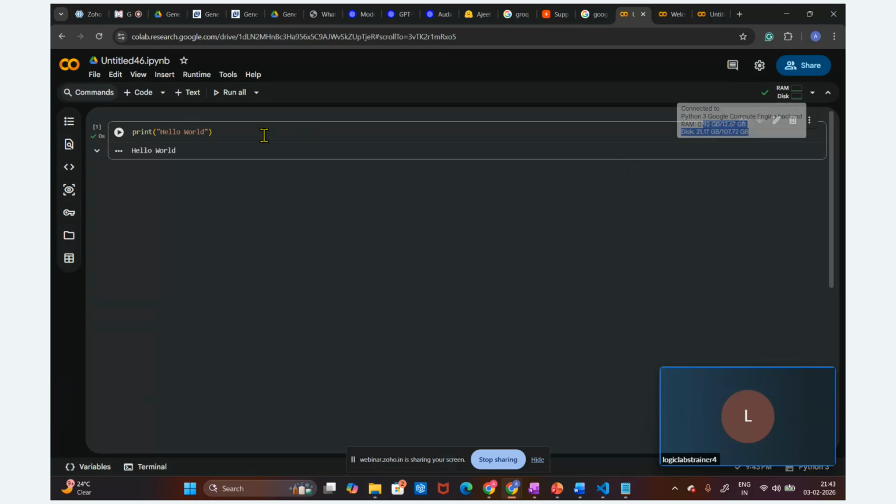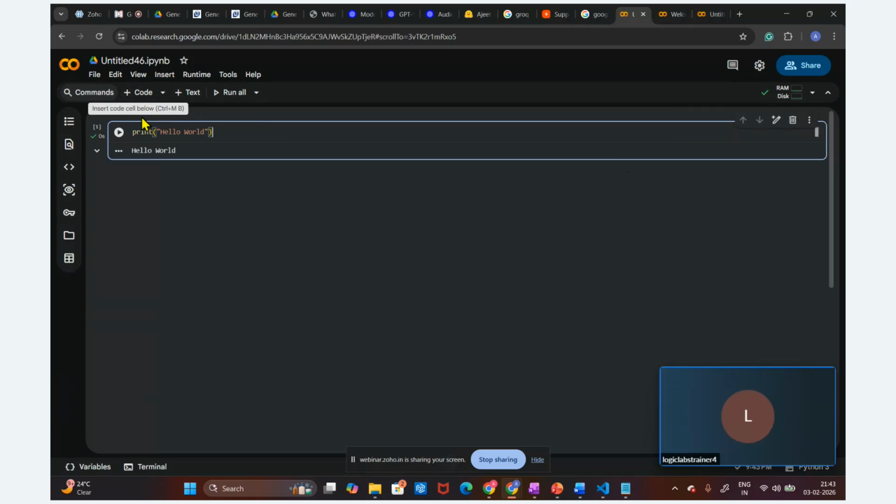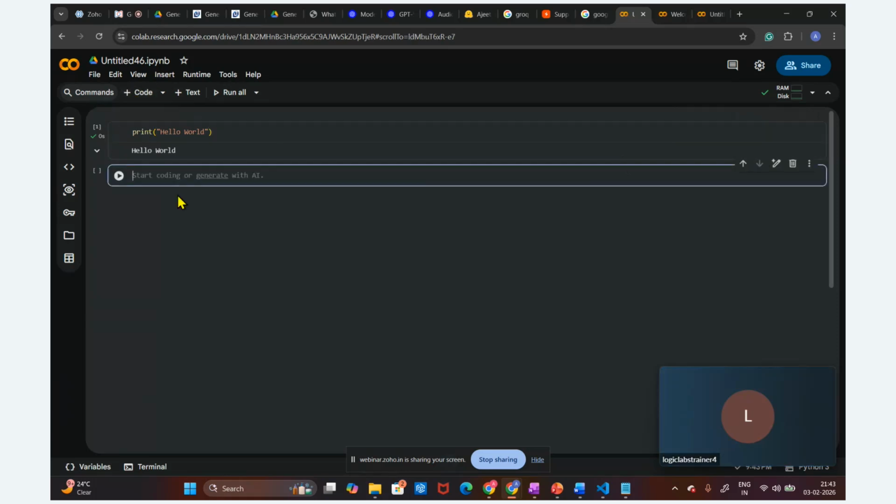So this is the one cell I have written, one line of code. Whenever I want to write another line of code, I click on the new cell. Where does the runtime, that RAM and GPU, TPU, come from? It is in the backend. Google provides this runtime, this engine. It has provided some RAM and disk.